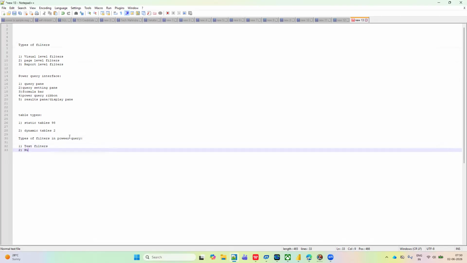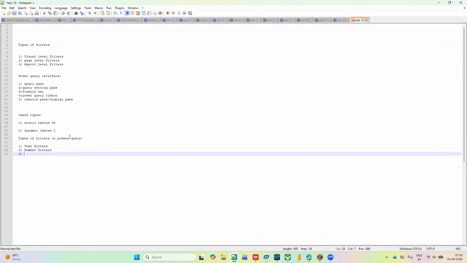Next, number filters. Third, date filters. These are the three types of filters that we have in Power Query: text filters, number filters, and date filters.